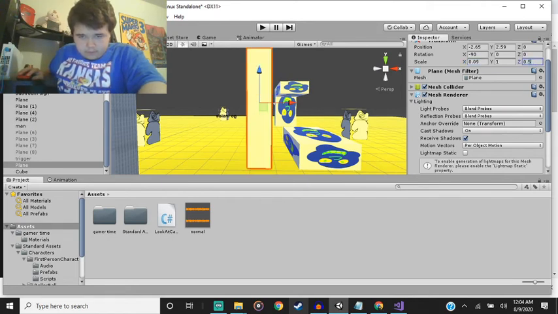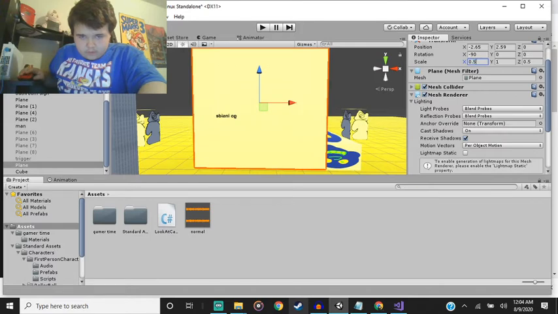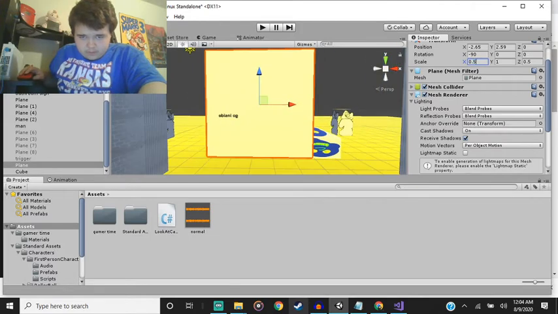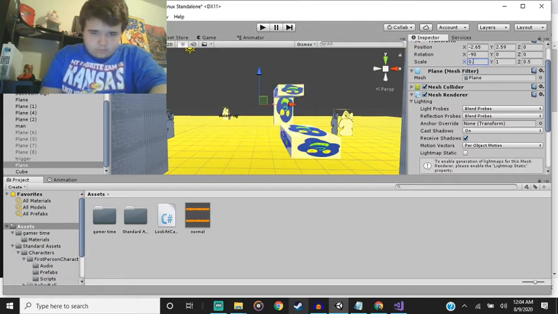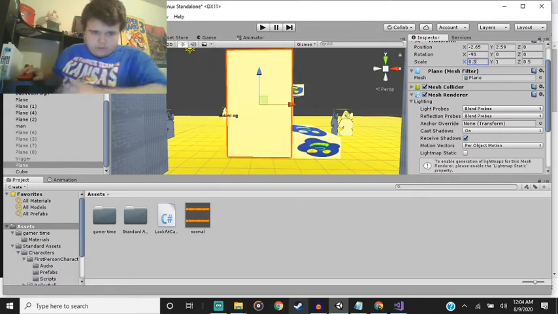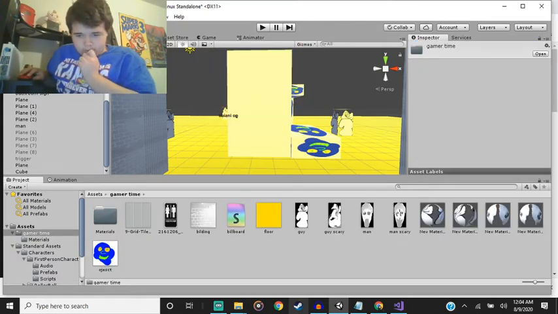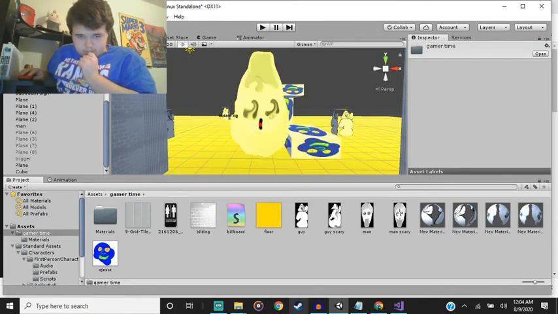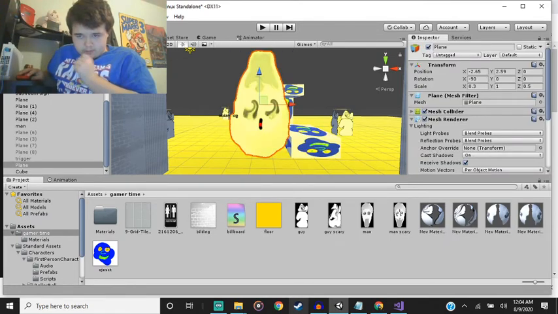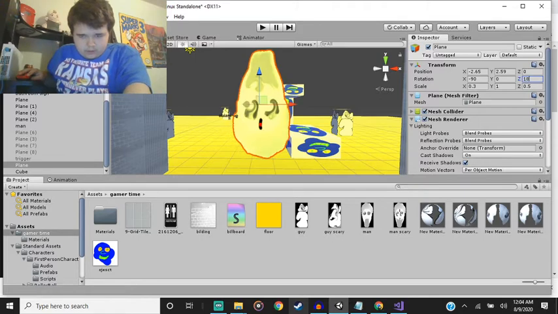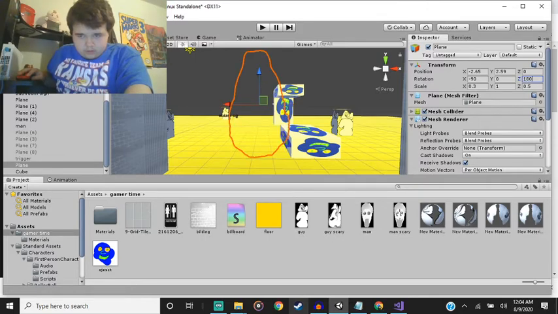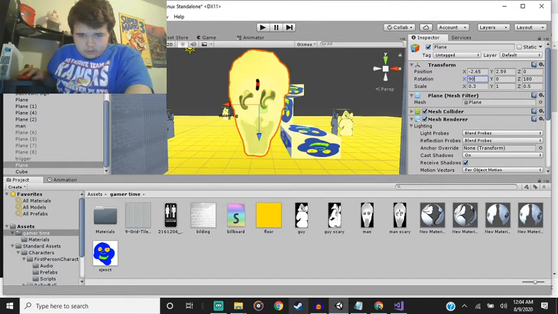Just 5. Then 5. Maybe this is actually too big. So 3, like 3 might be good. Alright. Now we put the scary face. It's upside down. 180. Just 90. There we go.